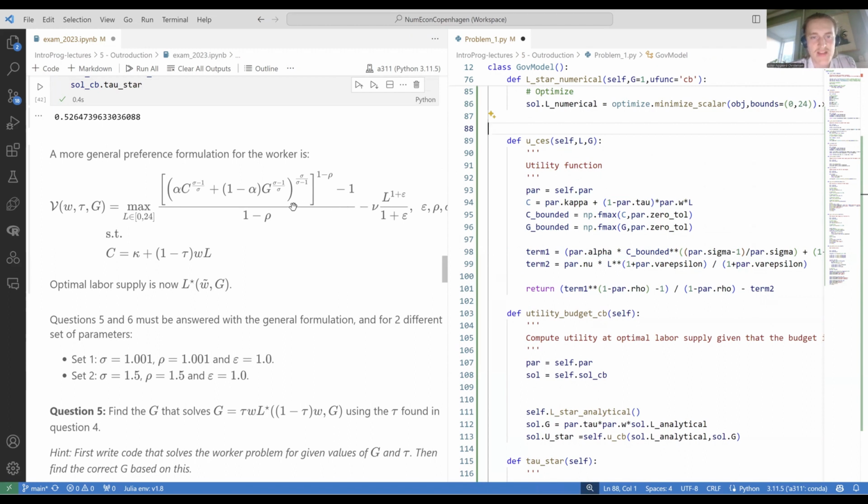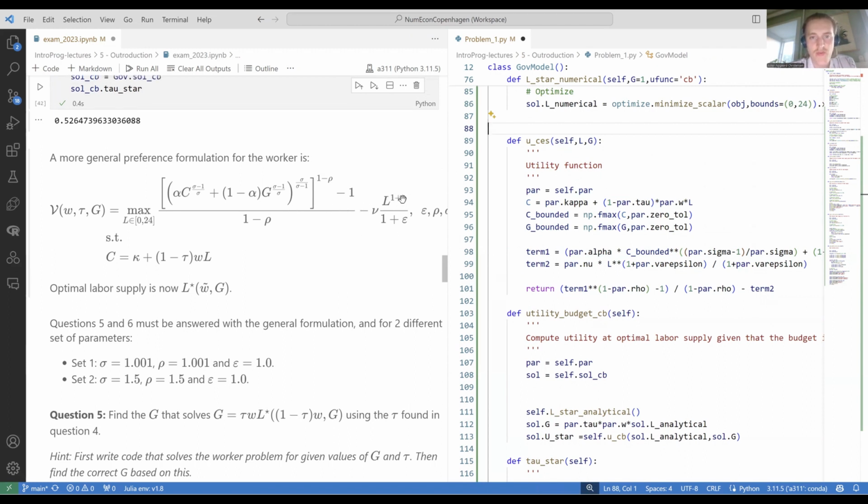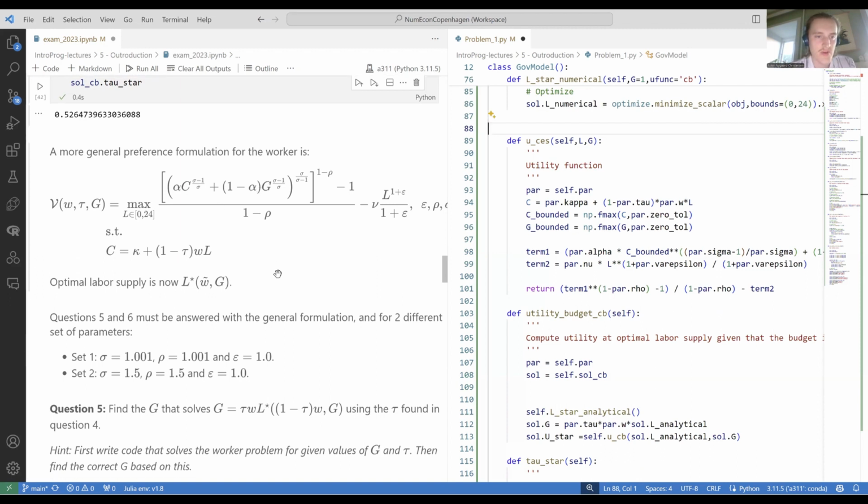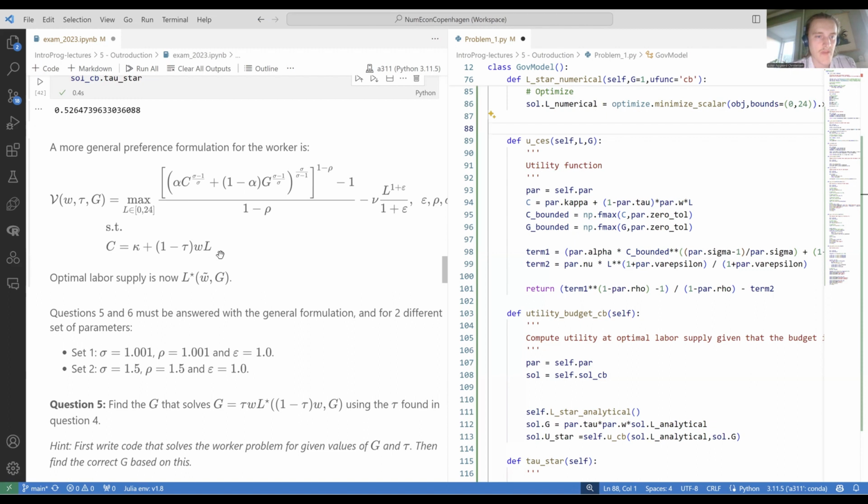But it's similar to before: if epsilon is 1, then you get the same here as before. And this is just the CES version of what was the Cobb-Douglas function before, while if sigma goes towards 1, then this also goes towards taking the log of the previous utility function. And we still have the same budget constraint.